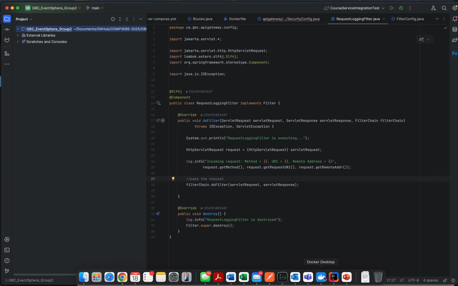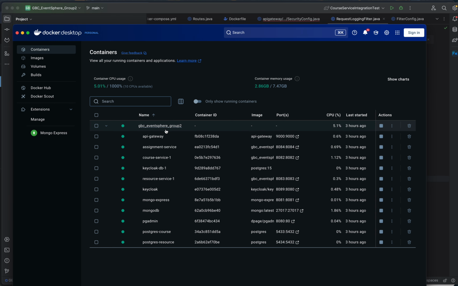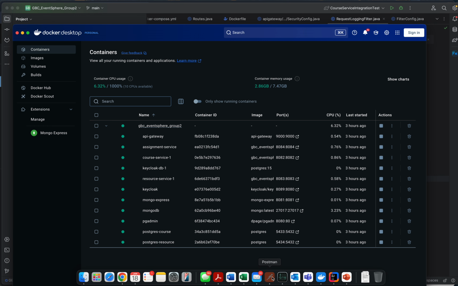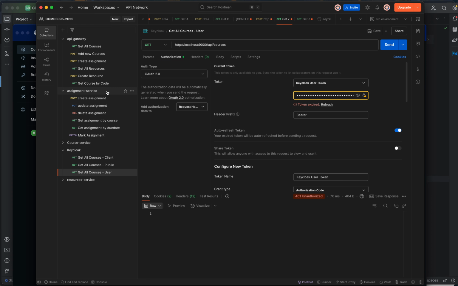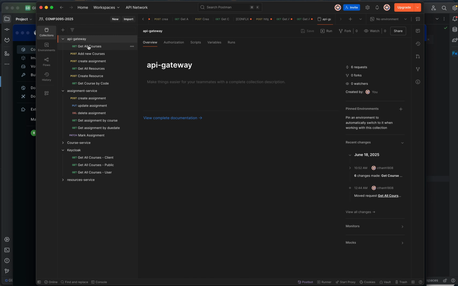The next one I want to show is the Docker file I have for the services to run in different containers. I have the API gateway, assignment service, core service, Keycloak, resource service, Keycloak, MongoDB, Mongo Express, pgAdmin, Postgres for core and Postgres for resource. And then to test the API, I have a container folder for the API gateway.